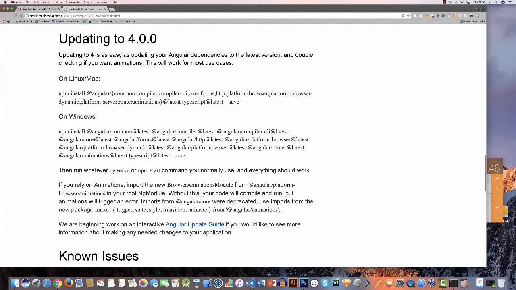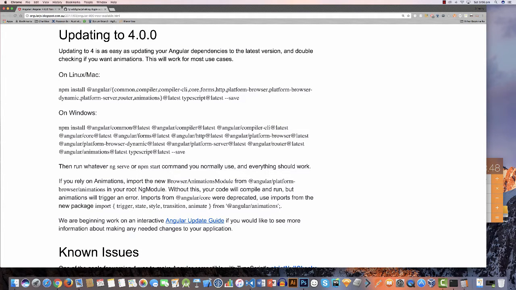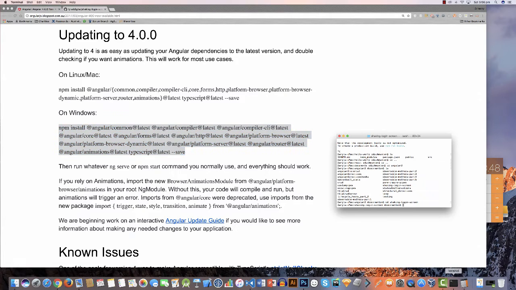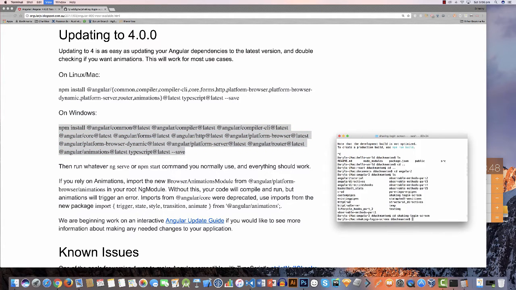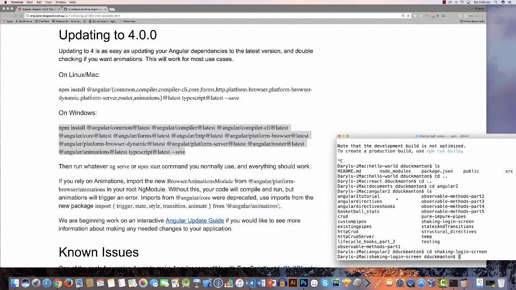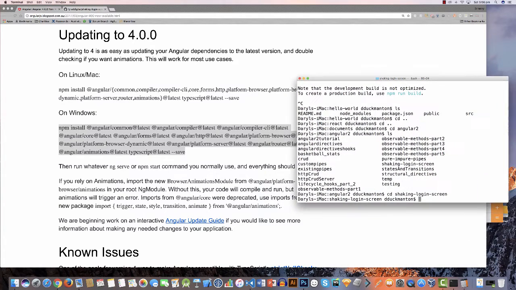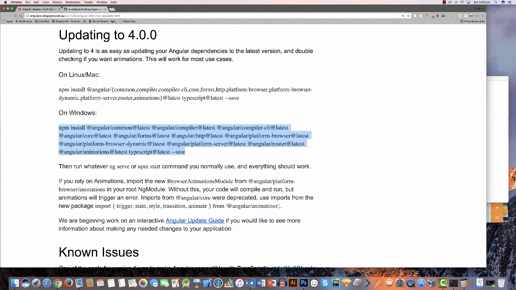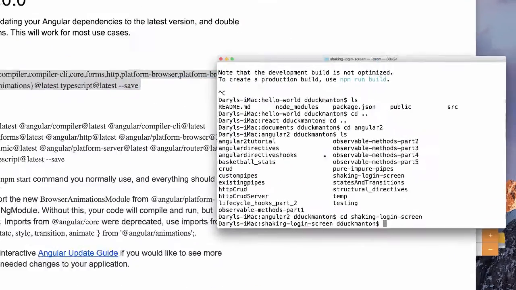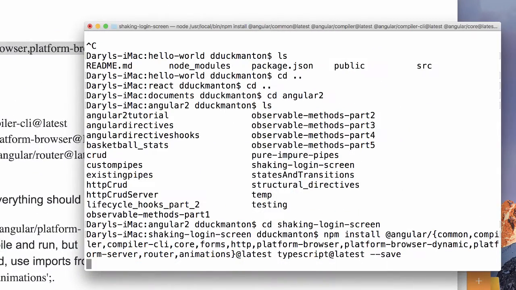So here's how we update to 4.0.0 at the moment. For Linux and Mac, which I'm currently on, we're going to run this command. And if you're using Windows, then you will have to run this command. Okay, so let's go about doing this now. I'm going to quickly open up a command prompt, and I've got one open here. I'm going to make it a little bit bigger so we can see what it does. Now I have no idea what this is going to do, so this will be very interesting for me. But basically I'm going to copy this like so, come over to the command prompt, paste it, run it, and see what happens.